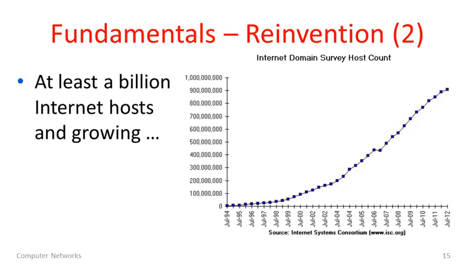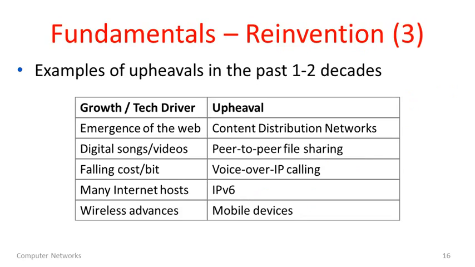Just to go into that in a little more detail, this graph shows you the growth of the internet in terms of size. You can see here in the early 90s, we start with maybe 1,000,000 hosts, and up here we've gone up to maybe 1,000,000,000 hosts. So, wow, look at that. That's a factor of 1,000 growth in just the size of the internet, which is really pretty impressive growth if you come up with designs and you want them to be able to work through that evolution. But more than that, we've also seen many upheavals in the internet over this period. And I've listed here just some of the growth and technology drivers which are causing those upheavals.